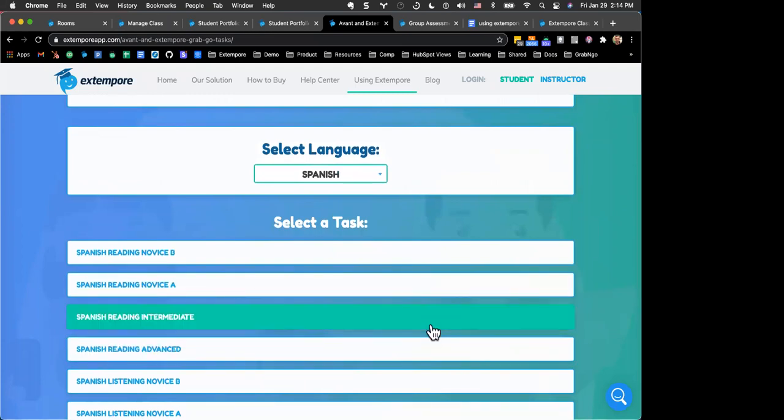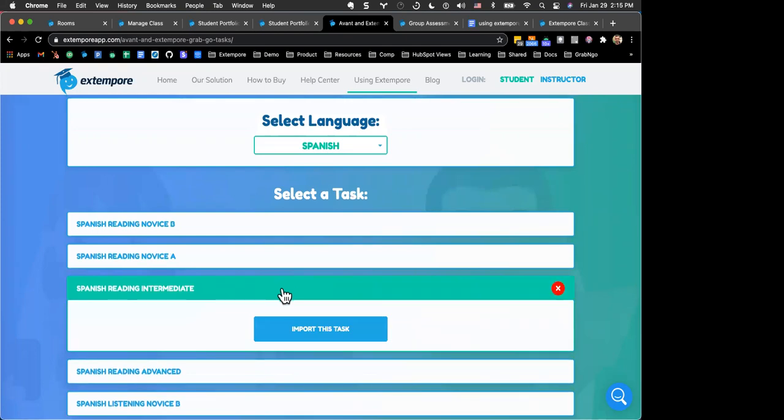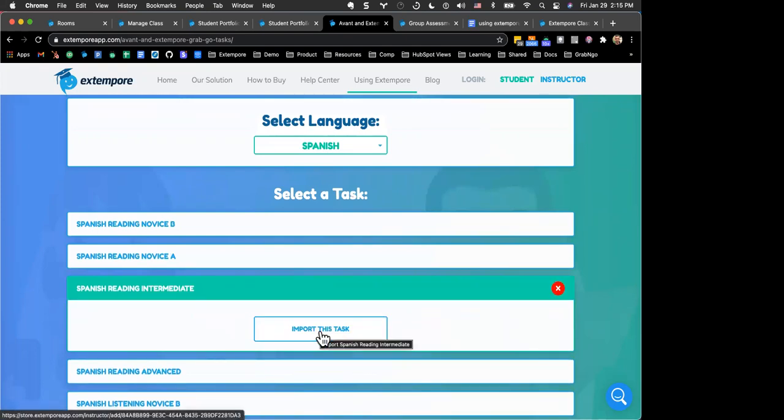So, to address the question, just how integrated it is, Wendy. All they're doing is they have an Extempore account. They're creating content from their Avant assessments on Extempore, and then we're just using our send a colleague feature. So all of the tasks down here are just importable tasks because they've used our send a colleague link to then provide that and share that with anyone who wants to use it.